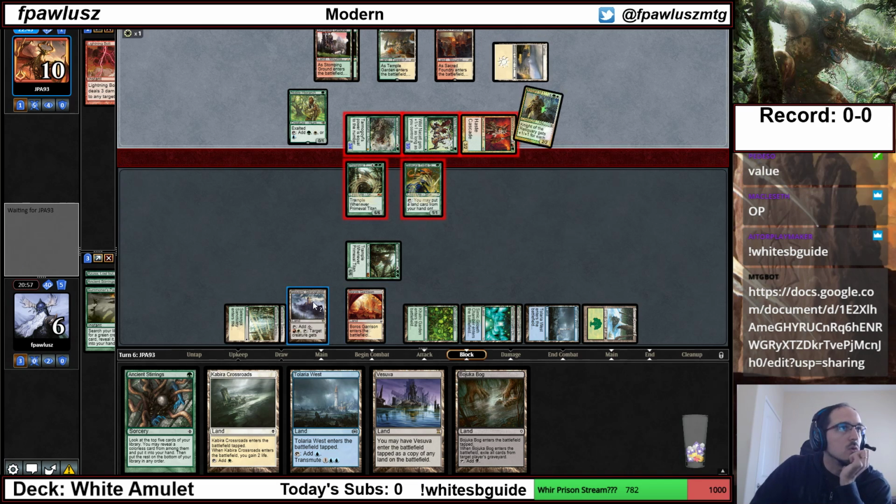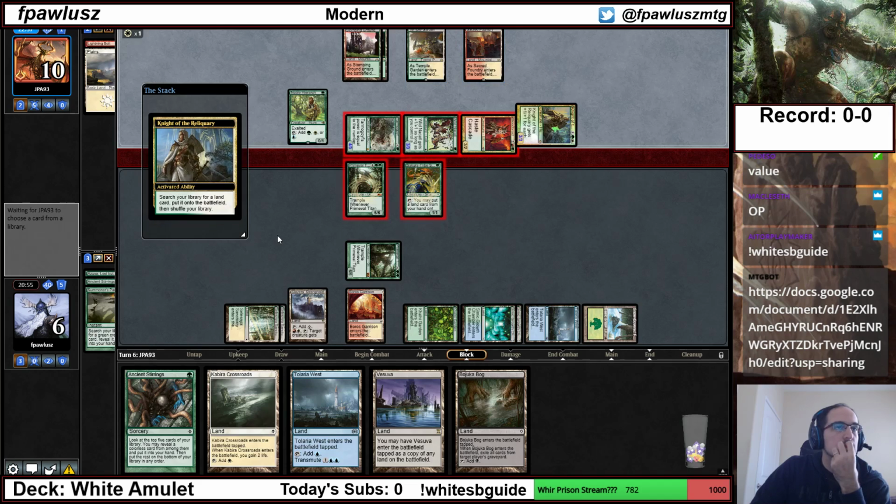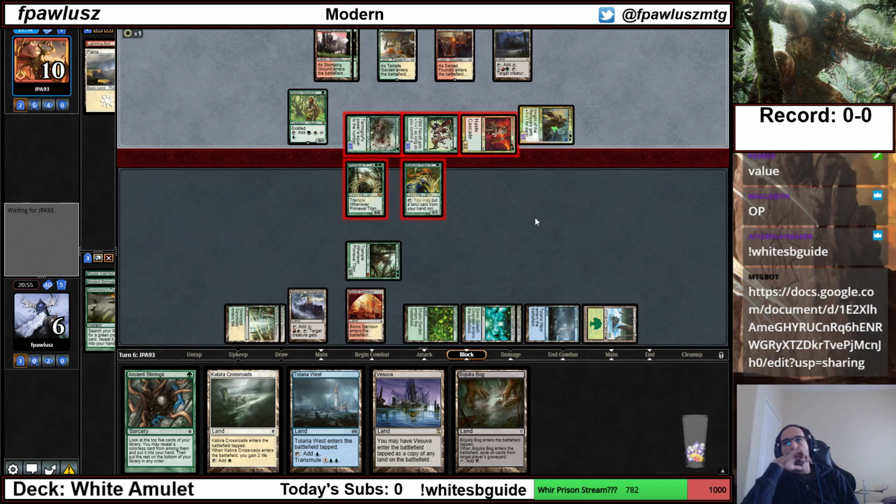And I'm going to... Oh, they have Kabira Crossroads. Damn, that's pretty good. They have a Keswick Wolf Run. Damn, I didn't think about Keswick Wolf Run. Could I have played around Keswick Wolf Run?